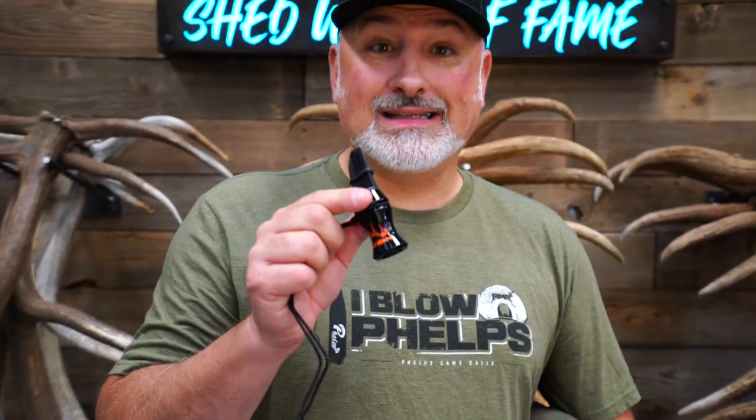All right, guys, this is the Hush Easy Estrus. This thing is great for long distance calling. It's great for up close. You can get quiet with it if you want to, or you can be super loud and obnoxious. You can hit all those estrus type calls. You can hit cow, calf calls. Very versatile, pretty easy to use.